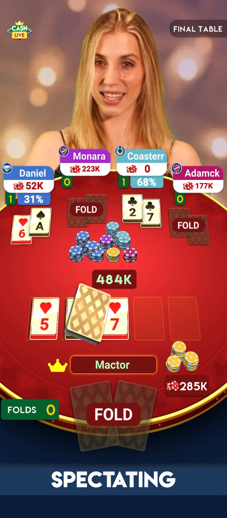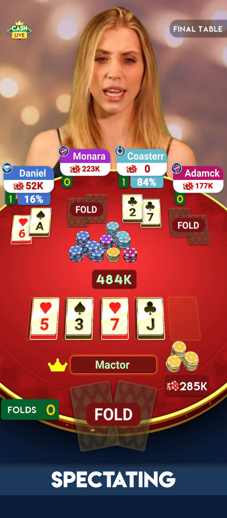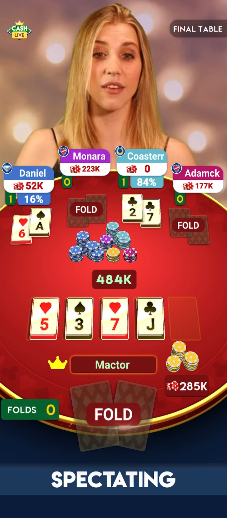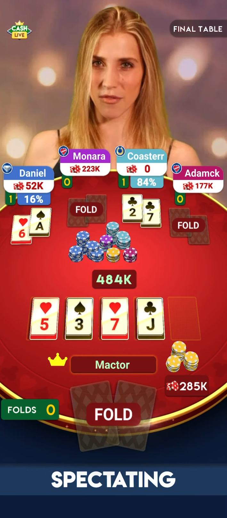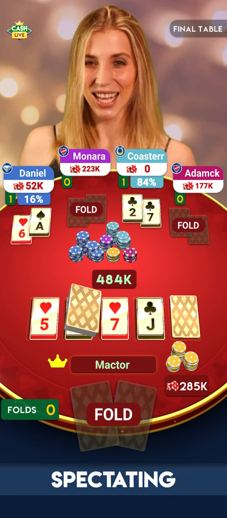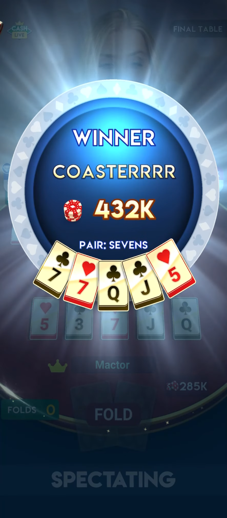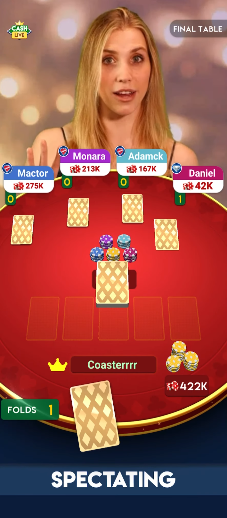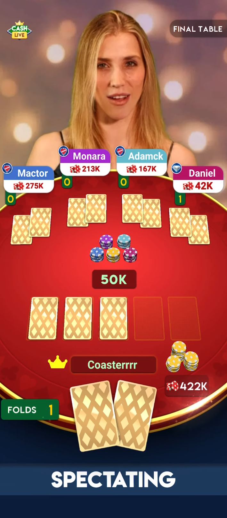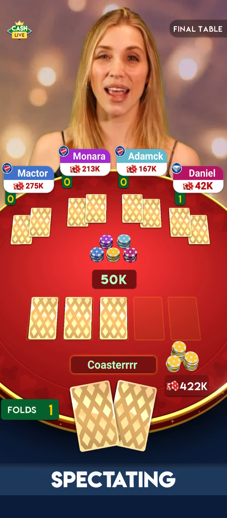And the turn card is the Jack of Clubs. Okay, no, that doesn't help out Daniel. Coaster's still in the lead with that pair of 7s, but Daniel could hit that straight, and they've got that ace over card in their hands. Let's go to the river. And the river card is the Queen of Clubs. No, that'll do it. Coaster's pair of 7s holds, and they are taking this hand. That means that all 5 players are moving on to the next round of the final table. We are 5-handed, moving into hand number 2.